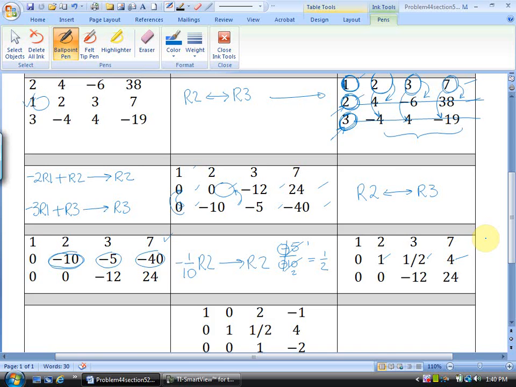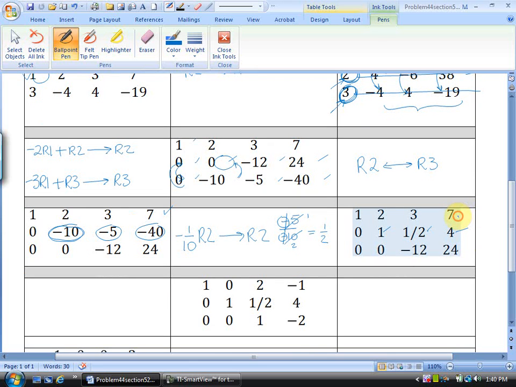Now, let's take a look at this matrix and see how much we accomplished. If we take a careful look at it, look, we accomplished a lot already. We have this big piece ready. We must now deal with the rest of it. So I'm going to look at this 2 here. I want this 2 to become a 0. But I'm going to do 2 operations in one shot here. I'll make this 2 become a 0. I'll make this minus 12 also become a, this has to become a 1.